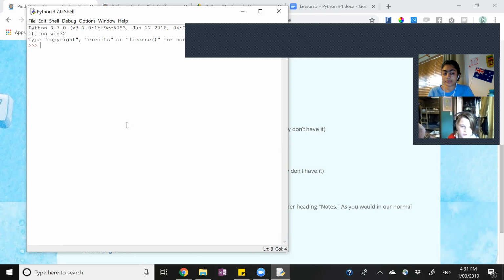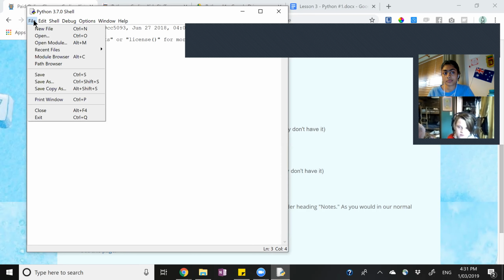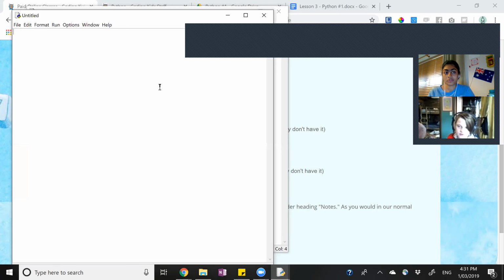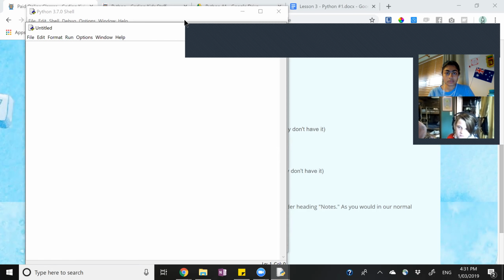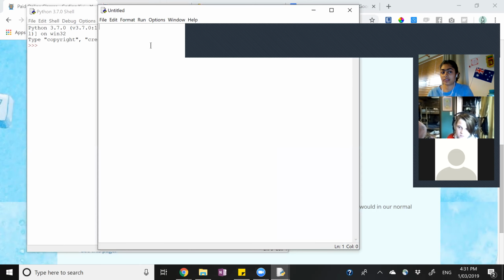So you go into File, then click New File. And then you can see the difference between the file and the shell, because the file is just plain.